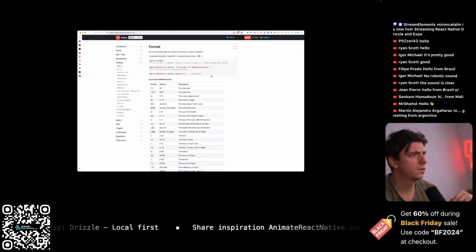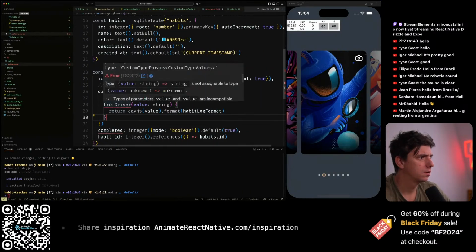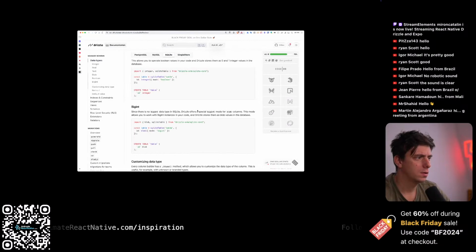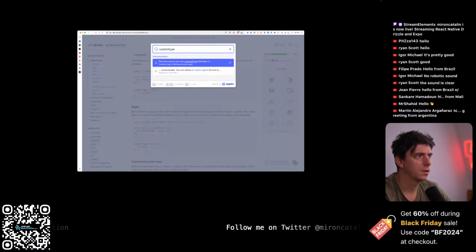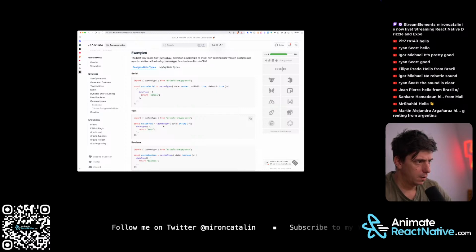This is a string, right? Let's see an example here. Custom type. Custom text.